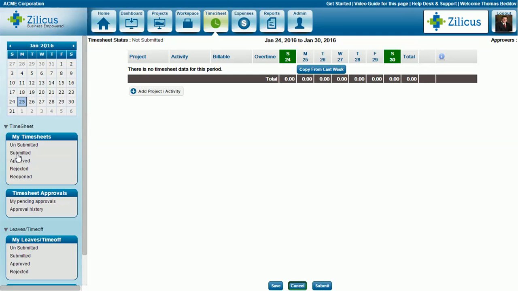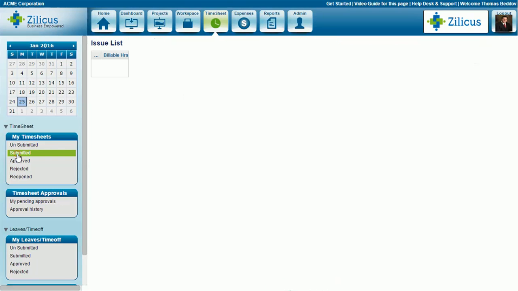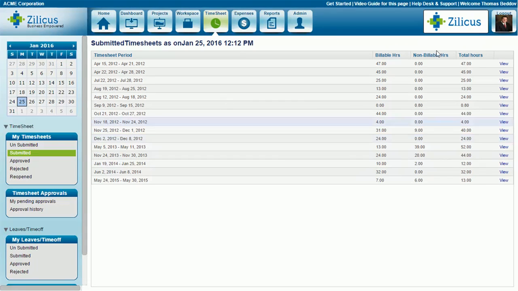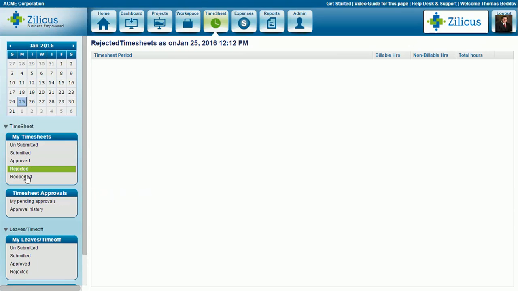If you have noticed, one can submit timesheet entries against multiple tasks from different projects in the same week. You do not have to submit different timesheets for different projects. As you can see, the just submitted timesheet will appear in the submitted report listing. Once this timesheet gets approved, it will get listed under the approved report page. Similarly, you can track weekly timesheet entries which are rejected or reopened.